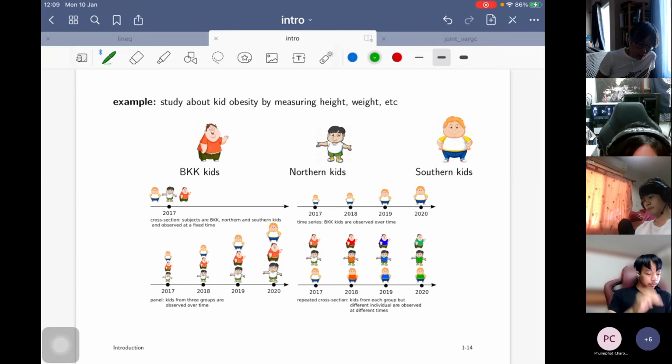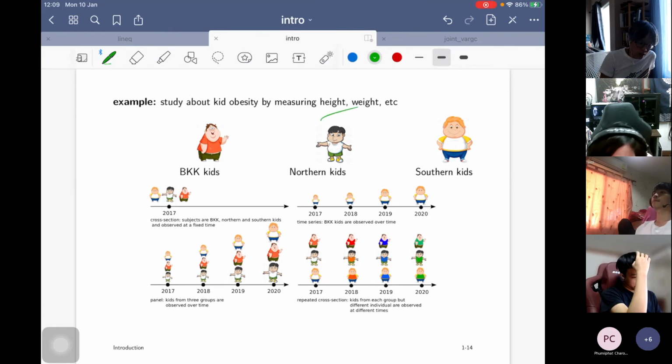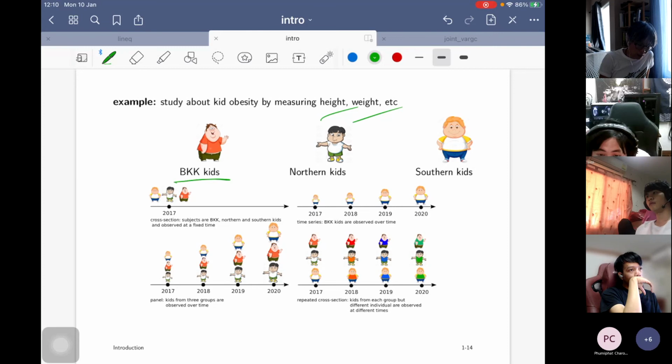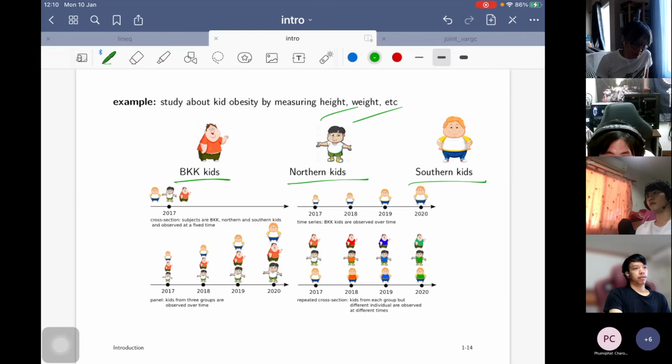You want to study kid obesity by measuring height, weight, and waist. Let's say you want to study a population from different regions. You have Bangkok, you have northern kids, and you have southern kids. They look pretty different, right?